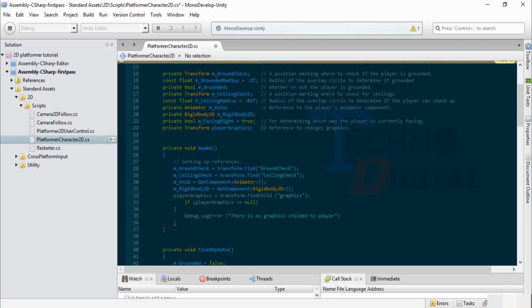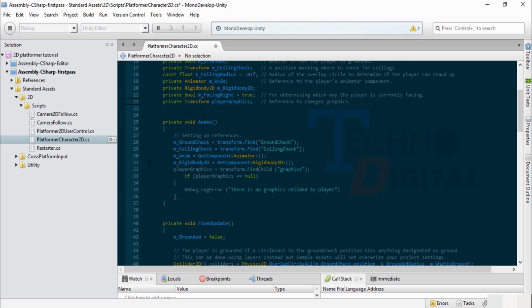It's ignored by the script. It will not run this particular part because it's got the double slashes. Any of these variables we've defined above have got comments in there. They'll be ignored by the code. The private transform player graphics is the referencing to change the graphics.